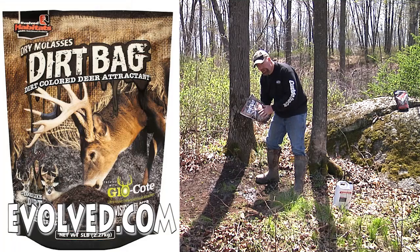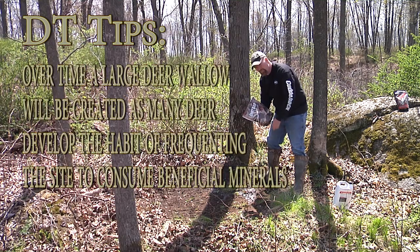Now I'm just going to use this Dirt Bag. This is another product from Evolved Habitats. This is a food attractant. That's all this is. And we're going to just sprinkle this around the edge of the mineral site. That's going to draw deer in here faster than it would if we didn't have it.